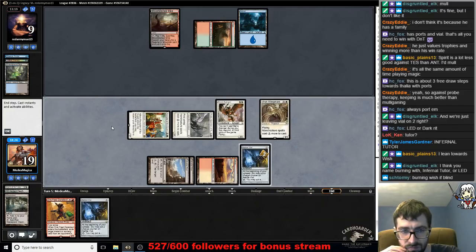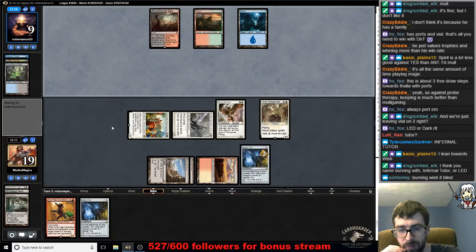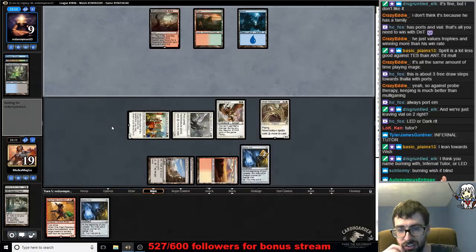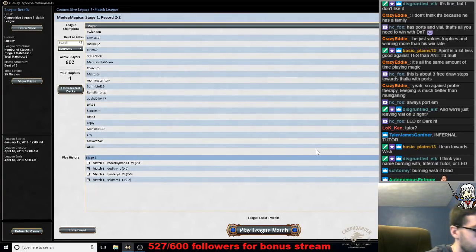And now my opponent is dead on board if they fetch, and if they don't kill me this turn or Massacre or equivalent, I just put in Direfleet Daredevil and have lethal. Alright, and we win that one. We are now going an excellent 2-2 going into the last round here.